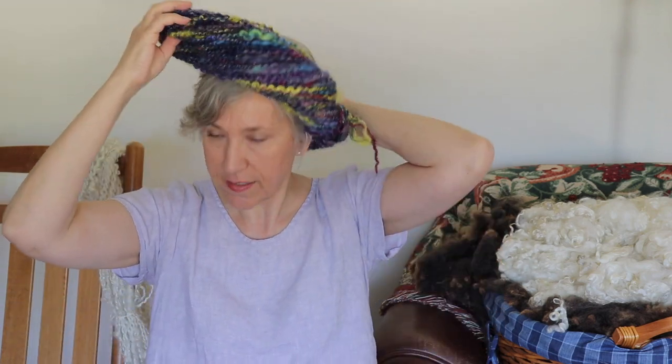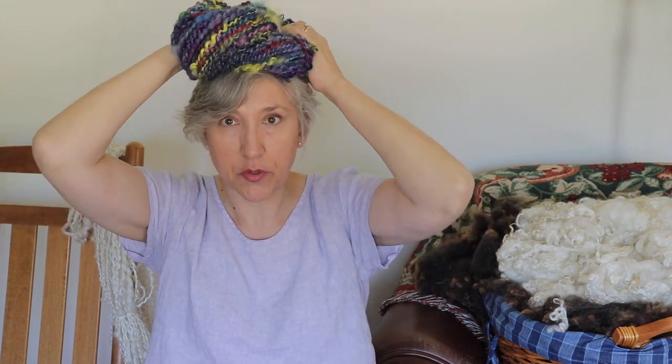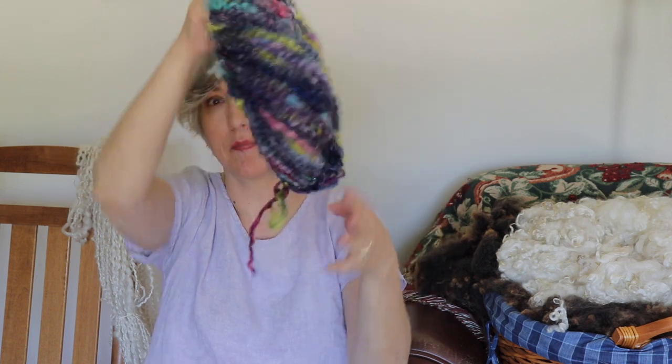Or I was thinking I could incorporate it into a shawl. I don't think I would make it just out of this. Maybe I would just use a plain navy blue or some other neutral color, and then I would use this as some sort of accent, you know, some tassels or fringe or something.